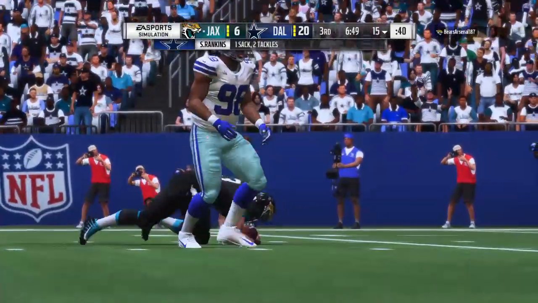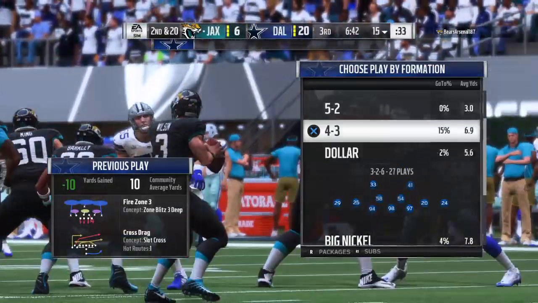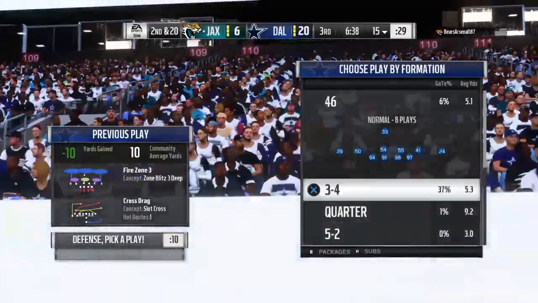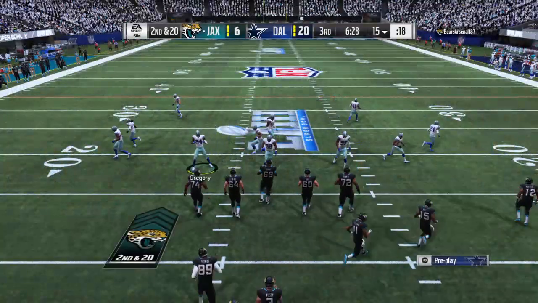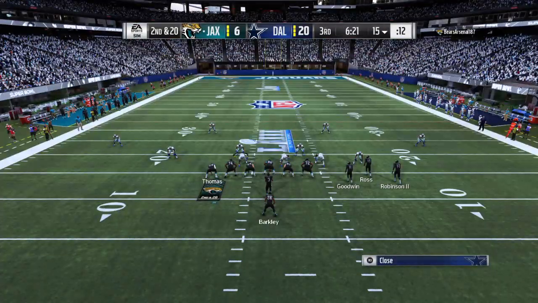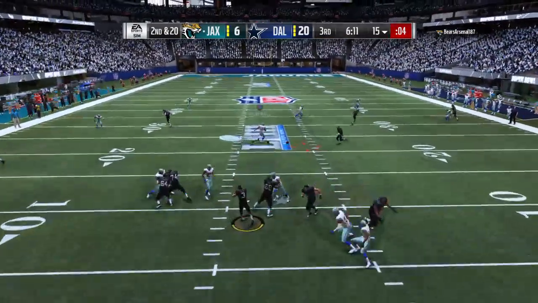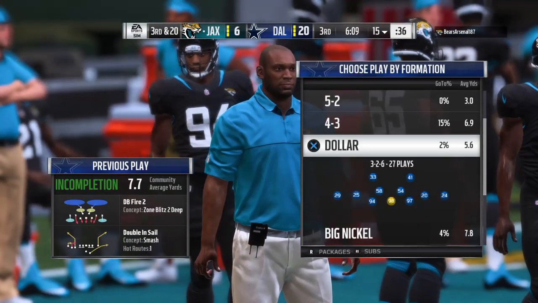And pressure coming, and they got him once again. Sheldon Rankins forcing his way through there to drop him for a loss of a good 10 yards. So now 20 yards to go on second down after the sack. Work to be done. From the shotgun, Wilson. And the hit jarred it loose. It's incomplete. We saw this a lot in the first half, and it continues.